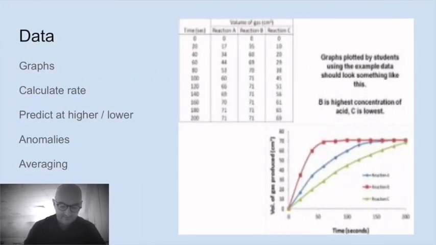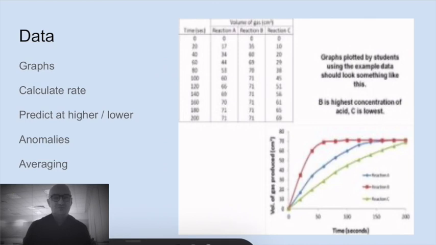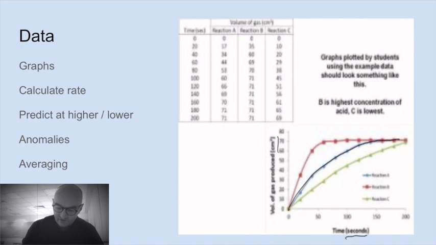Writing down the data, then plotting the graph is the way that every paper six will go. They will probably give you this sort of data. Give you a nice line. We've got volume in cm cubed. Apologies for the opacity of this image. Time in seconds. Over time, we reach the end of the reaction and we're at constant volume. So the reaction has stopped. They could then ask you, and they often do ask you, what would happen if I decreased A, the temperature, B, the concentration, or C, increase the particle size. Don't forget the particle size. Either way around. If we decrease, it's going to be less steep at the beginning, less steep, but it's going to finish at the same point, assuming there's no limiting reaction problem.